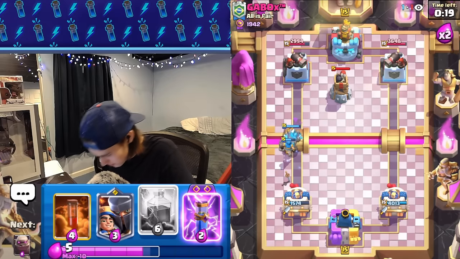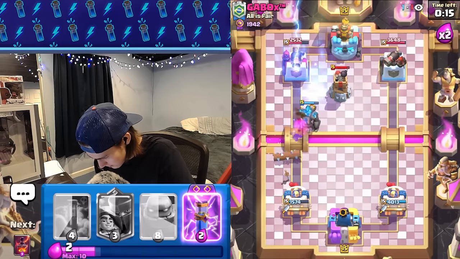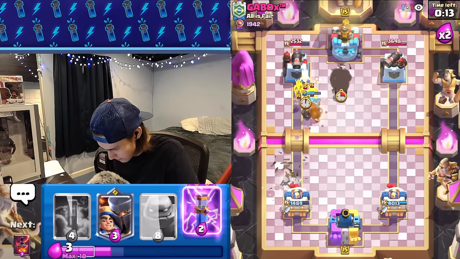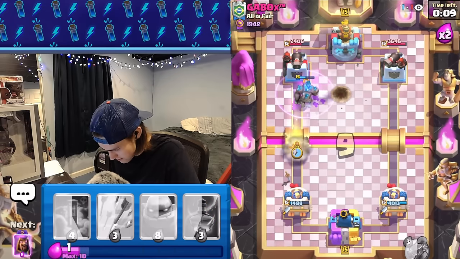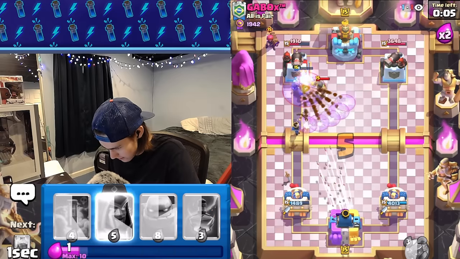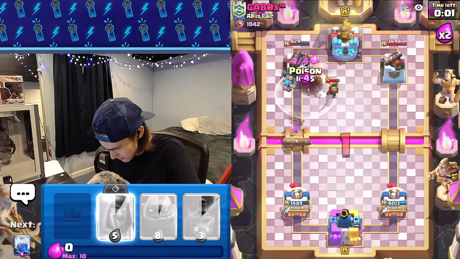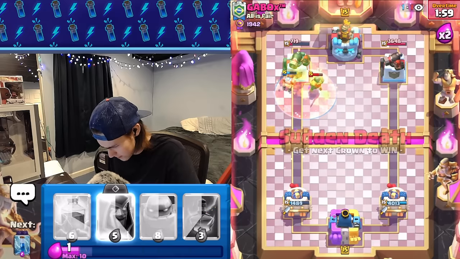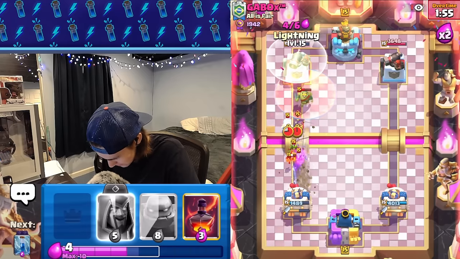All right, we're just gonna lightning this. We're gonna wait a couple seconds and then do it. We got it. Let's Evo Zap on these goblins. Let's get LP in there. Let's get arrows down on that Evo firecracker. Golem gets another hit. And dare I say, let's poison cycle. We could lightning win. 5-4.